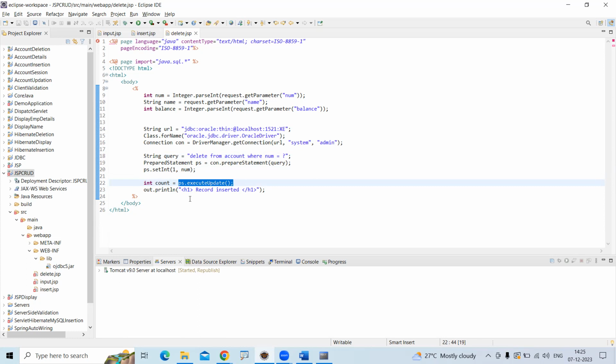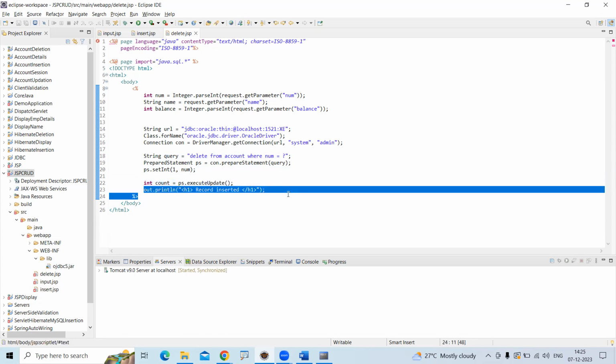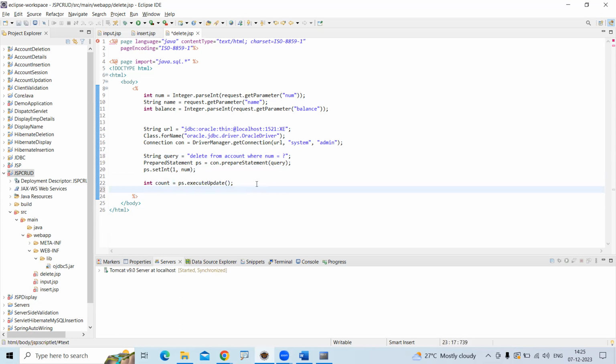Update. If it is successfully updated, nothing but if it is successfully deleted, the count value becomes 1. So if count is greater than 0, we can simply say record deleted successfully.